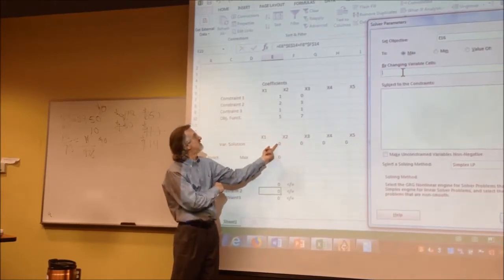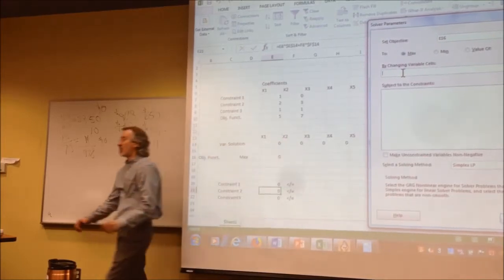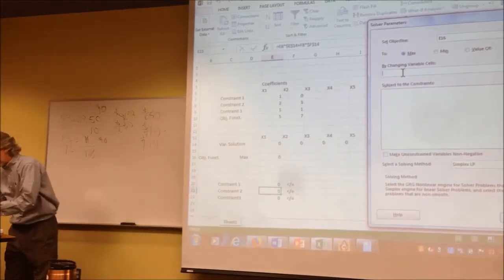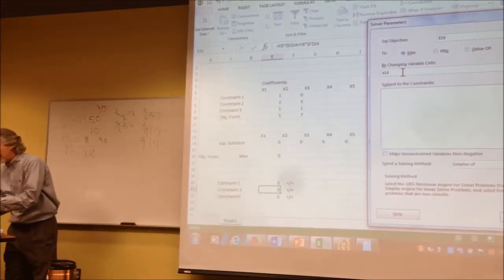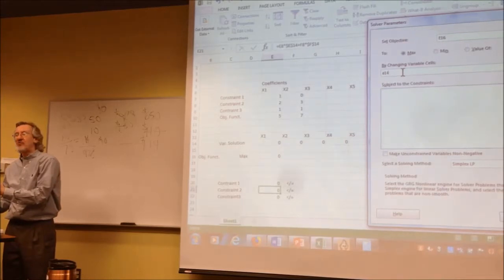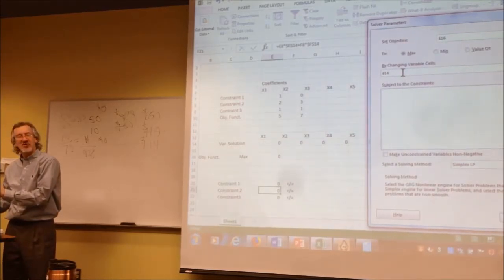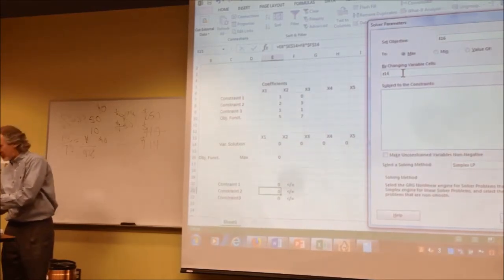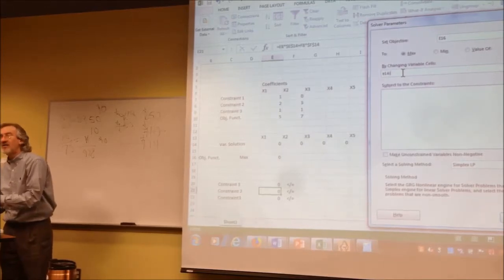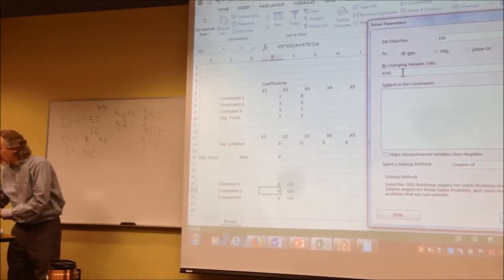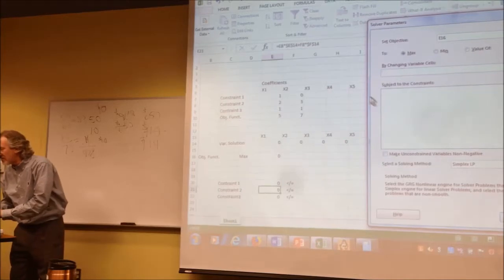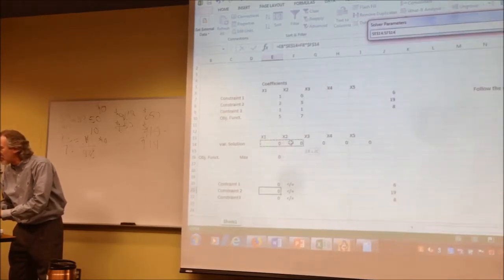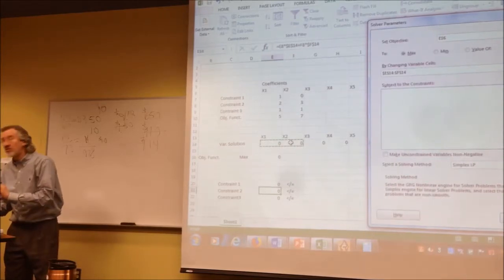We're going to tell it E14 through F14. It has been several months since I've used this, and I can't remember if it's colon or semicolon. I'm going to try colon. I can just left click here, sweep it across, and it was a colon.